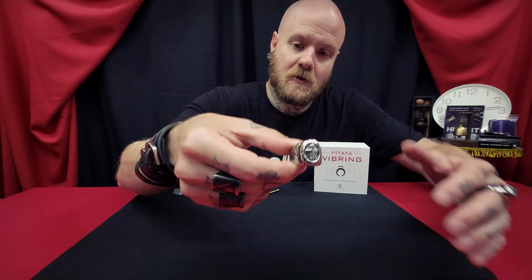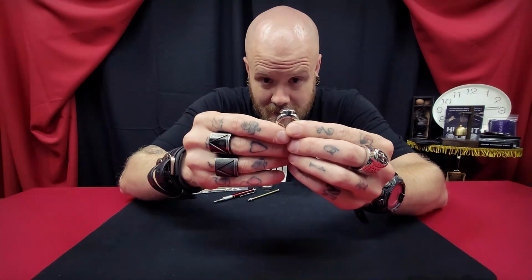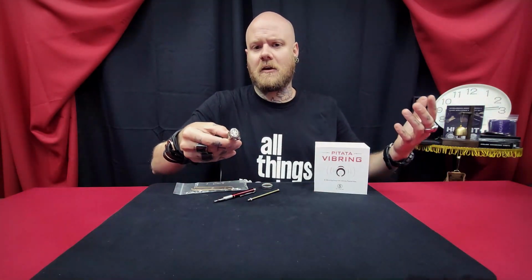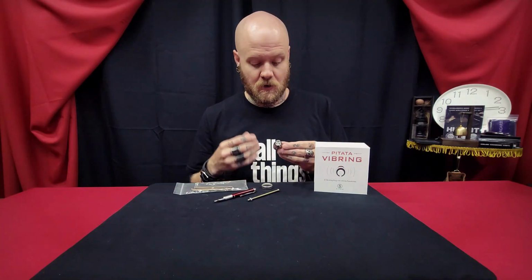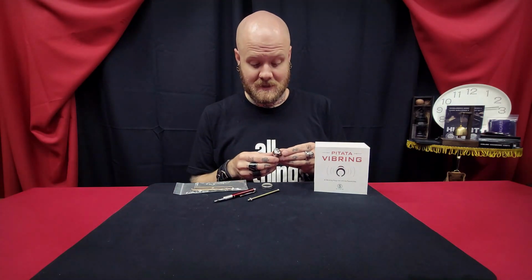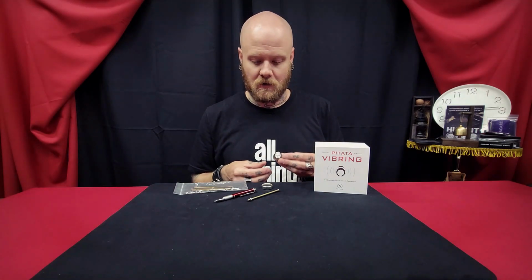So the close-up, this is the cross version. They also came out with a version that has no design, no pattern. It's just a smooth ring. Thickness on it looks like that. So I mean, it is a thicker ring, but you have to understand that inside here is all your parts, right? As well as your battery and everything. So considering all of that is inside this, I think that's pretty impressive and very high quality.